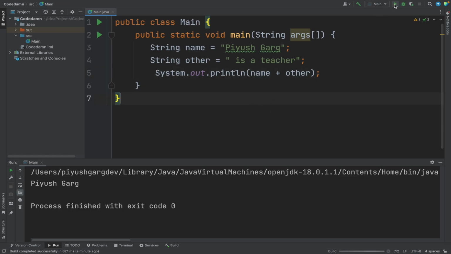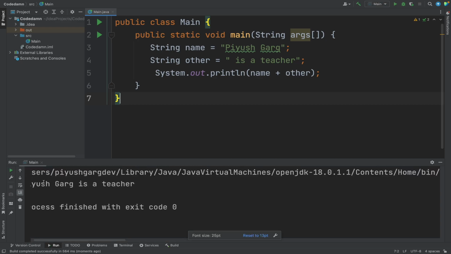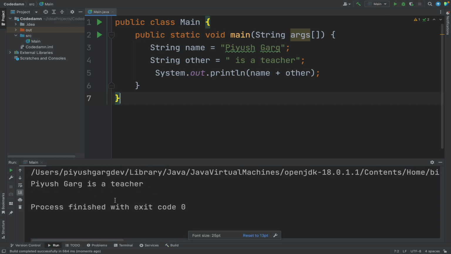So if I run this code, just see what happens. It actually concatenates my string, right? What it does, first of all, it takes a name and then it combines it using the plus operator with the other one. If there was an integer and an integer, it will add up both, right? As we saw in our integer video. But if there are strings on both sides, the plus operator basically attaches both the strings, and that's how you can make your own string, like concatenate two strings in Java.